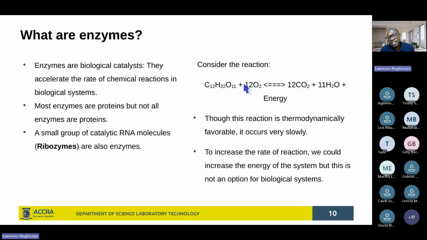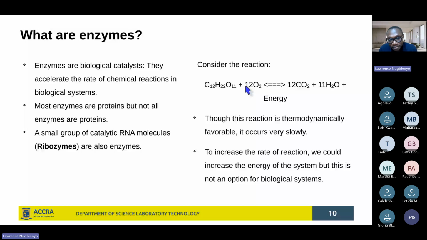Maybe what you will see is that because sugar itself is hygroscopic, it can absorb water from the atmosphere. So maybe the sugar has turned into some kind of a cake, or if it is very little, it may become a bit watery because it absorbs water when left open, and things like that. But it doesn't turn into carbon dioxide and water, and you don't see it disappear, because the rate of the reaction is so slow that it is negligible.